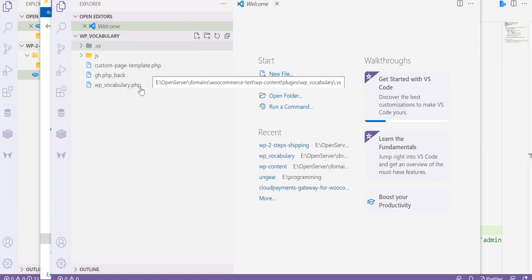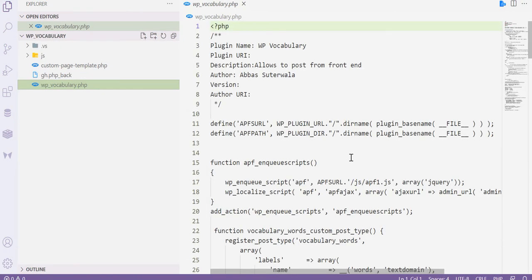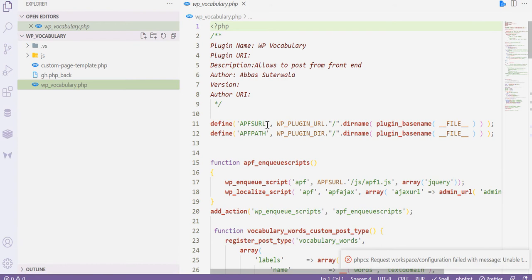Here we are. Yep. So we have to define this APF as URL because we are using it in here.